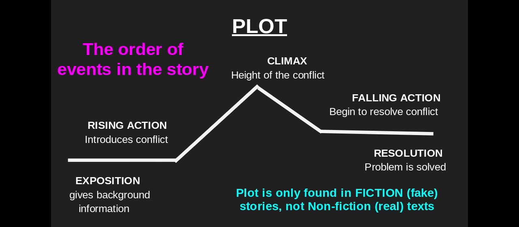All right, it's time for a quick 3-minute summary of plot with a practice question. So, plot is the order of events in the story. That means it starts out with the exposition. That's where we get all the background information on a character. Some of the details are going to be added as we continue to read, but the exposition tells us background information not just on the character, but the setting and any information that we need to know in order to understand as we continue the rest of the story.